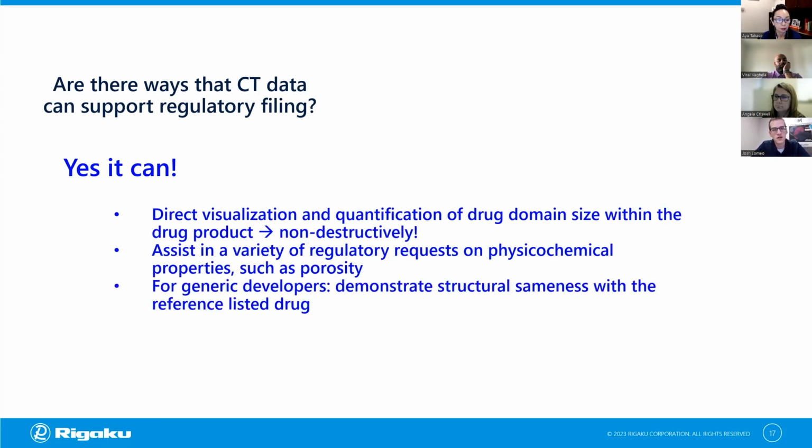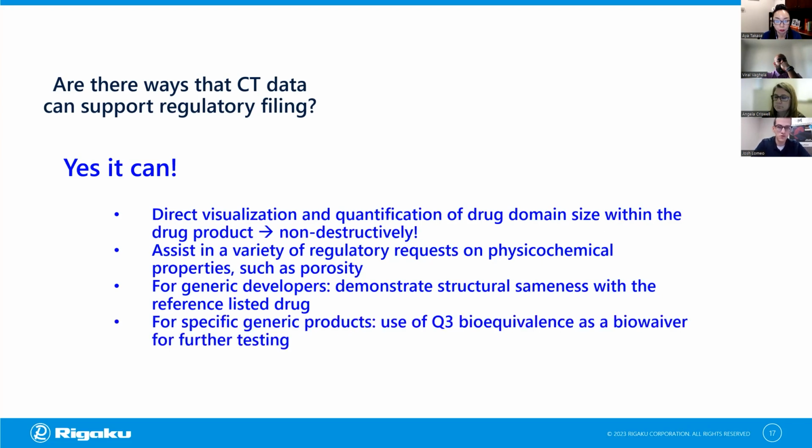For generic developers, one of the other applications that we see is the demonstration of structural sameness with the reference listed drug. So this is an important area as they are developing their generic product to demonstrate that sameness with the RLD, as they call it. And this can even be expanded a little bit further to Q3 bioequivalence. And so this is applicable only to a smaller set of generic products, primarily semi-solids, so topical lotions and creams.